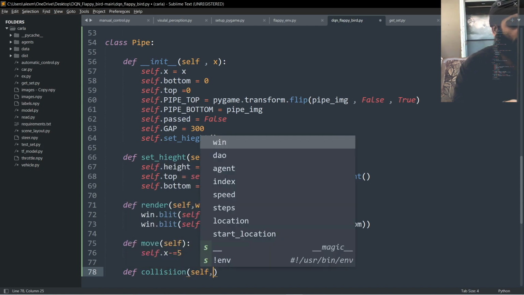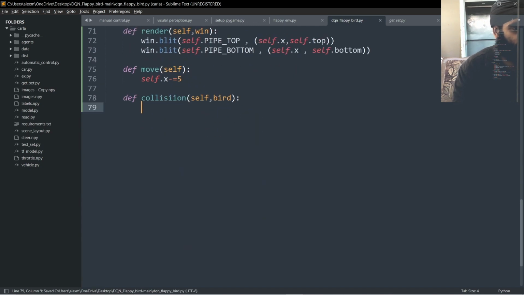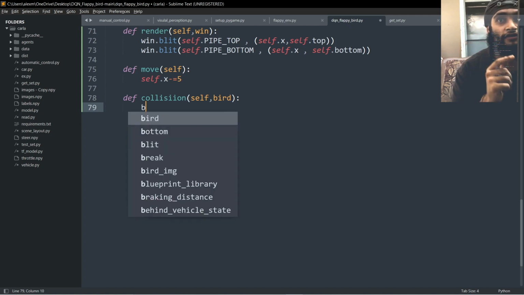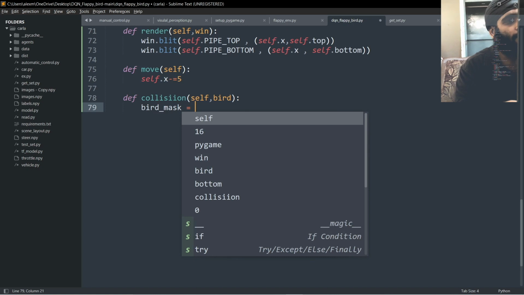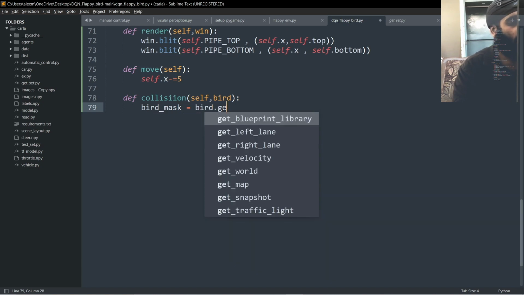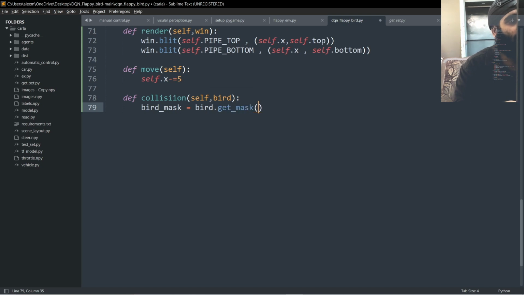Collision, self, bird. So we're going to pass the object from our bird class so that I can call that get mask function. Now you will see why that's important. bird.get_mask.